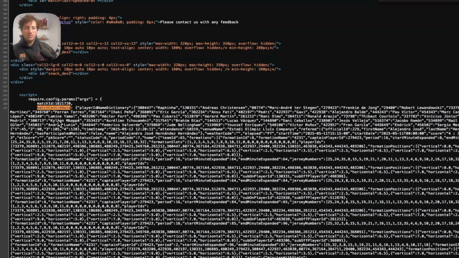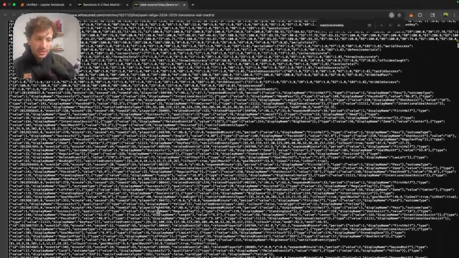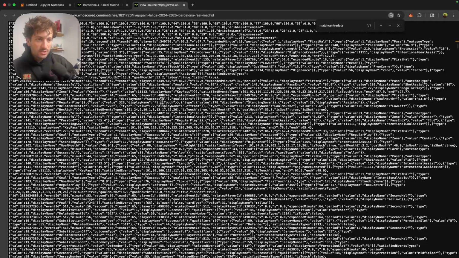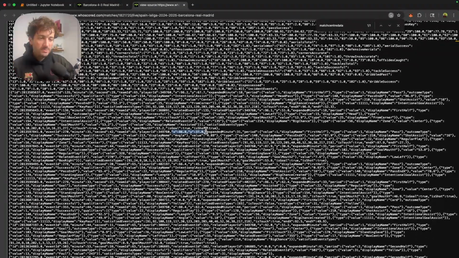Basically this is just a big dictionary that's going to have all of the data in here, okay? As you can see, if you scroll through here, if you want to read it, they have a pass type right here, and it has the X and Y coordinates. So that is what we're going to be extracting out of this. This is how you can make pass maps, you can make pass networks. You can do a lot of cool stuff with just event data. So it's really cool that we can scrape this.